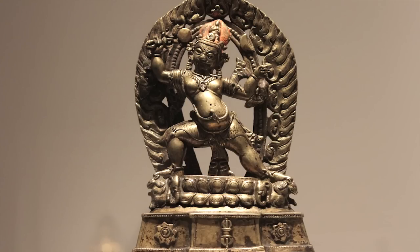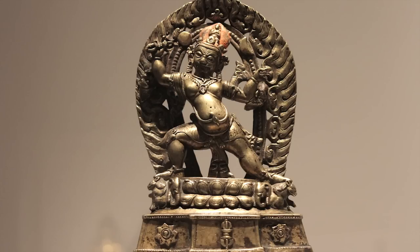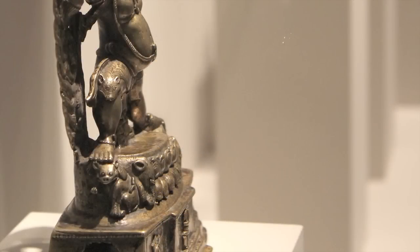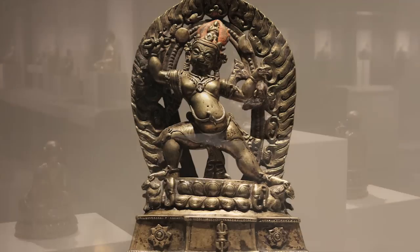Even more curious, attached either to the halo or to the lower arm are two skulls, which is completely unusual. Unusual also is that he doesn't stand on his lotus but on a double vehicle — a lion and an elephant. The lion is actually a later version of the lions from the imperial period as found on imperial graves. So it's an indication that this is a very early and probably unique representation of Vajrapani.